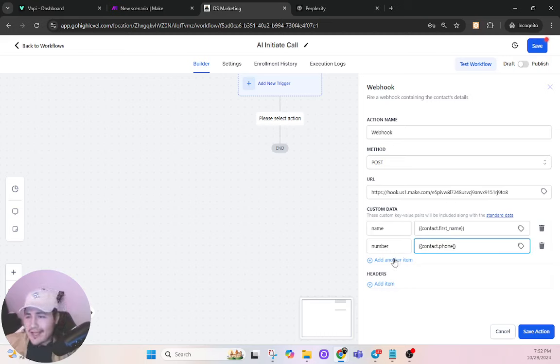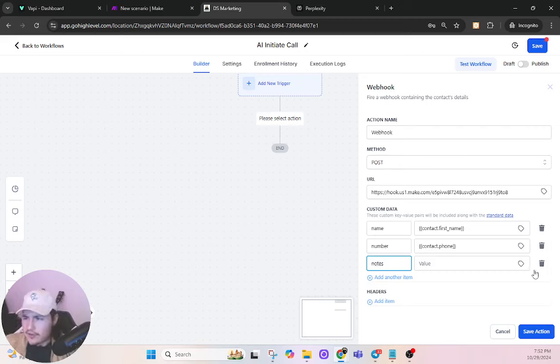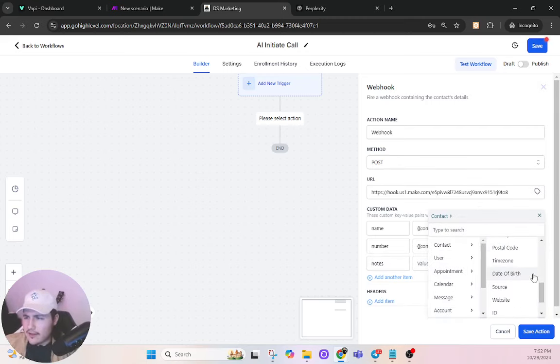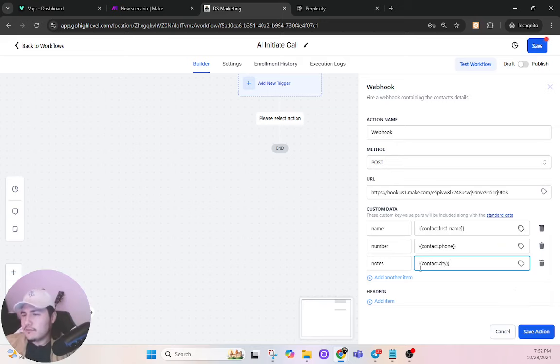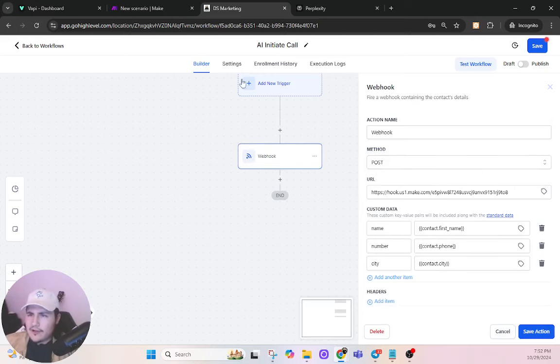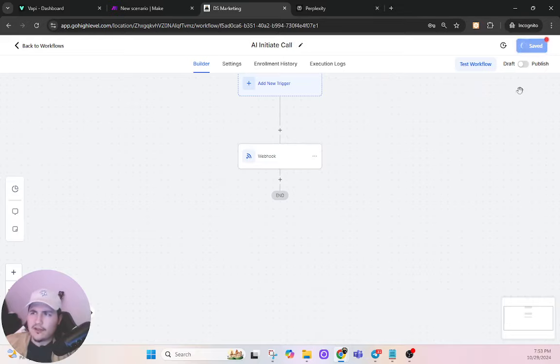You can pass through also any other data that you can inject into that request if you want to. So if you want to add in like the notes from this file, and then inject that into Make, you'll see what I mean here in a second. So I'll just do that as an example. I'll just do notes, and then I'll do contact. What we got notes in here? Well, you can do custom fields, so maybe you could do like a custom thing, whatever, but I'll just do like city, and then I'll do city. So you can see that. Cool. So now you'll see anytime I put a lead through here, it's going to send this data from the lead to our webhook to initiate the call.